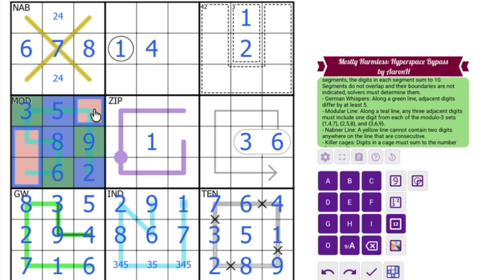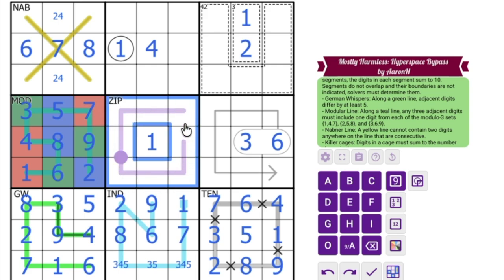We've then got 1, 4, and 7 here, so that can't be 1 or 7, so it's 4. And this one can't be 7, so it's 1, and this one must be the 1. Sorry, the 7. Misspoke.